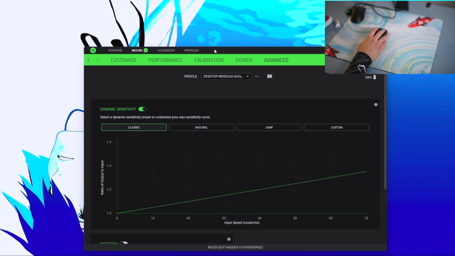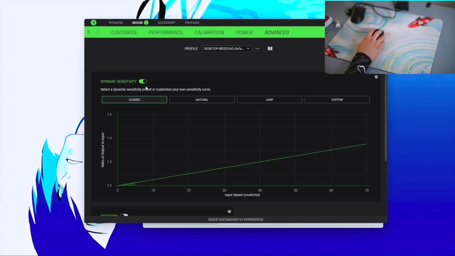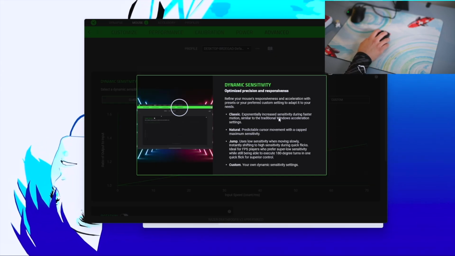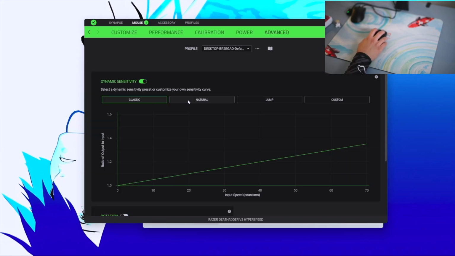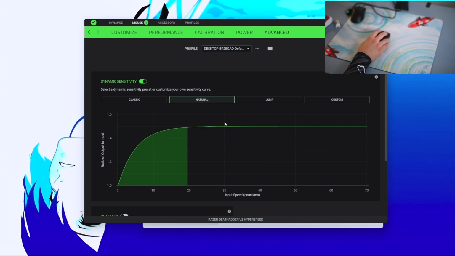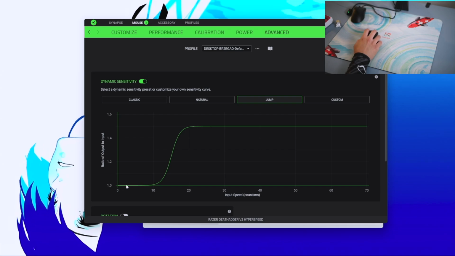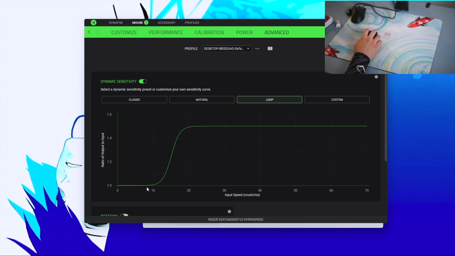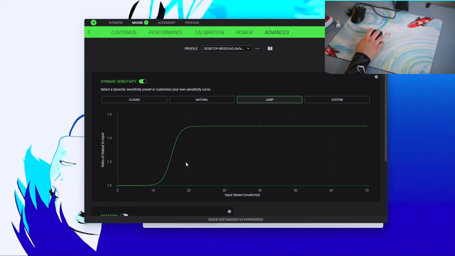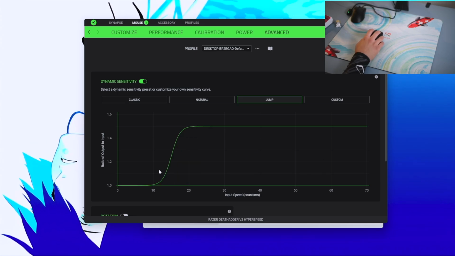Right now, the information is so lacking on the software that you're just going to jump in here. You're going to read this. It says Windows acceleration, and you're going to turn it off. And it's probably going to feel bad, right? For the offset reason I said earlier. Jump curve is like a simple band-aid fix because it does give you this kind of micro adjustment area. I think Optimum Tech did like jump curve the most, but still it has those glaring problems.